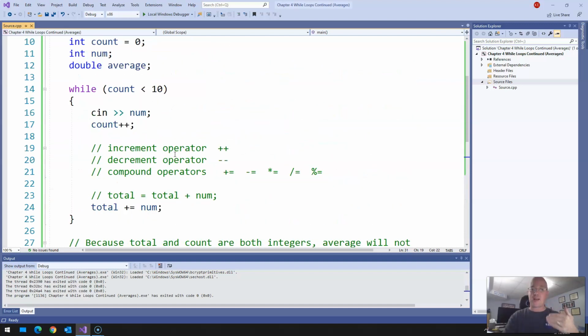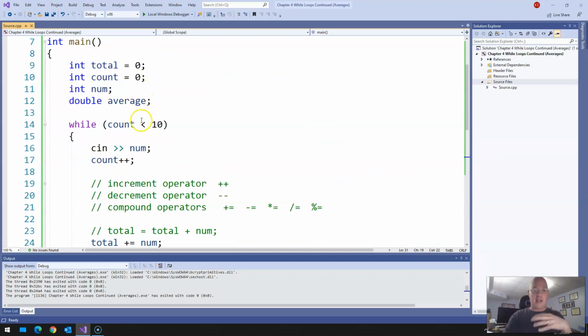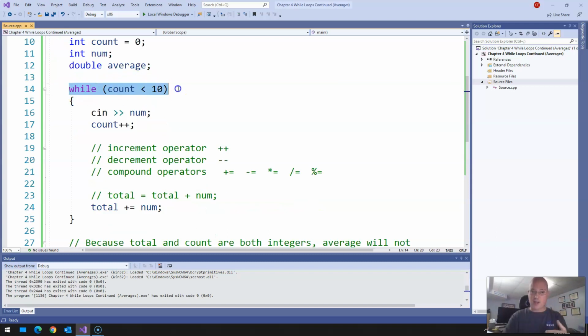I also want to go back up a little bit. I talked about the off by 1 error. It worked out. It's the way I wanted it to be. The count starts at 0 because as we go into the while loop, we have no numbers. Here we say, okay, I typed in a number, go down to the bottom, now you have count as 1. Is 1 less than 10? Yes, it is. And we continue doing that over and over until we get to 9. The count is 9 because you start on 0.